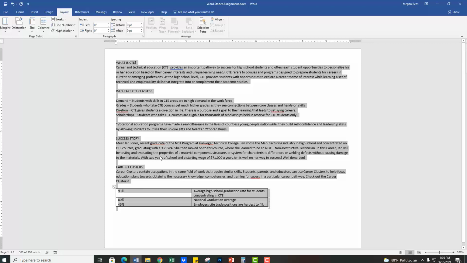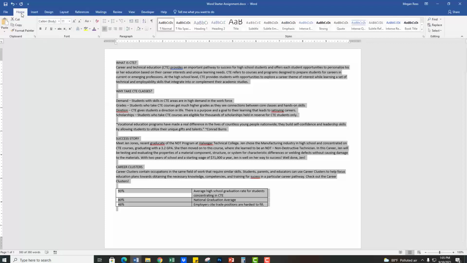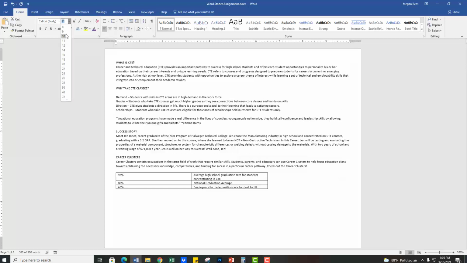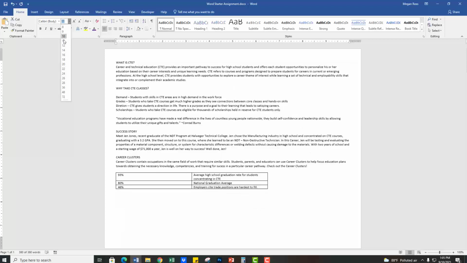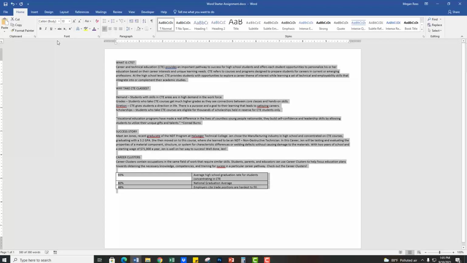The next thing I'm going to do is go over to my Home ribbon, and I'm going to choose a font size. Now it's set to 11 right now. We're going to change it to 10, which may seem like a minor change, but it does take up significantly less space. And later on, trying to get this to fit on one page is going to be a bit of a challenge. So you want to make sure you change that font size right now.